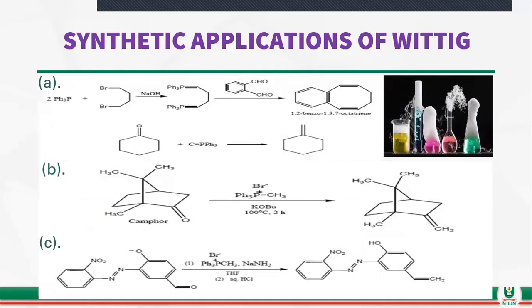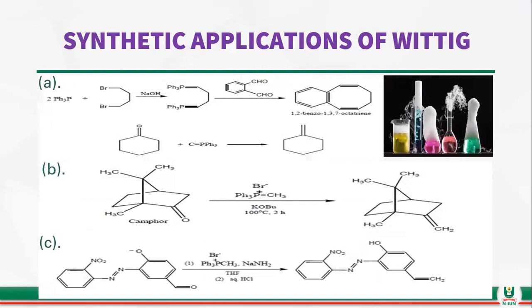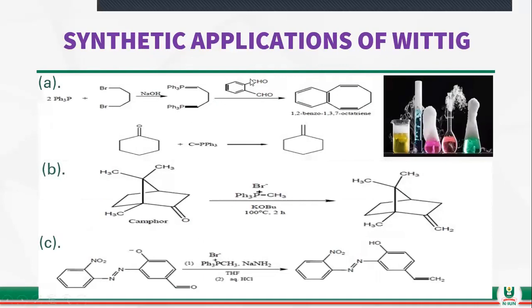Synthetic applications of the Wittig reaction. These are some of the examples of the synthetic application of the Wittig reaction. We can see the product that is formed, because the carbanion is expected to close up on the alkyl group. But when one compound has two carbonyls and the alkyl group has two, then they can close up to form a new membered ring.